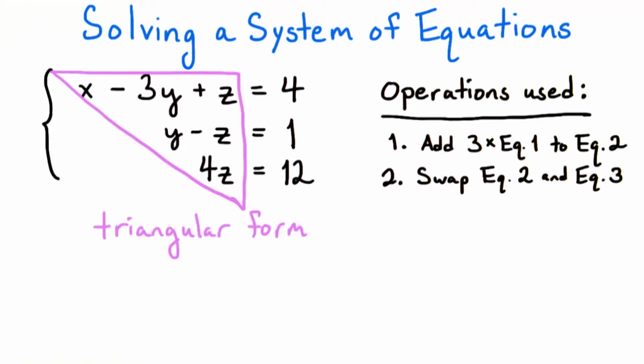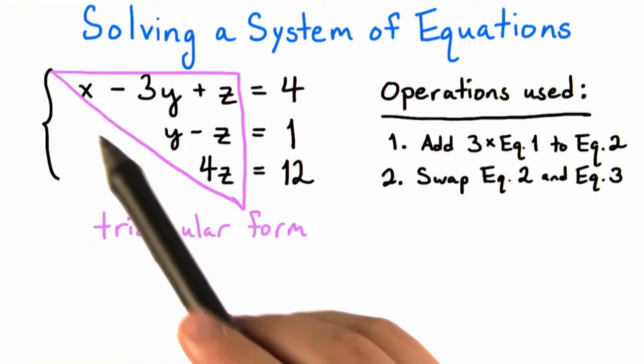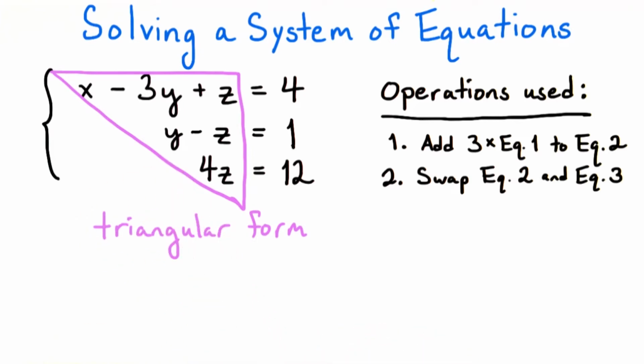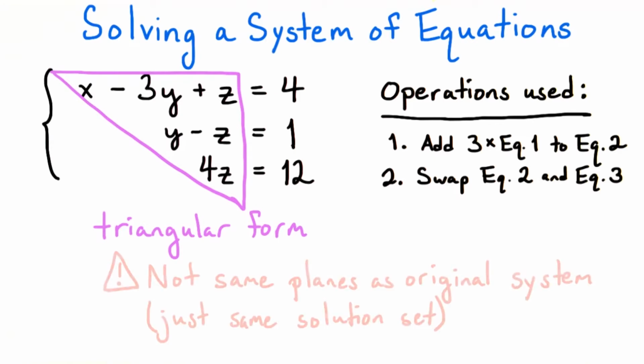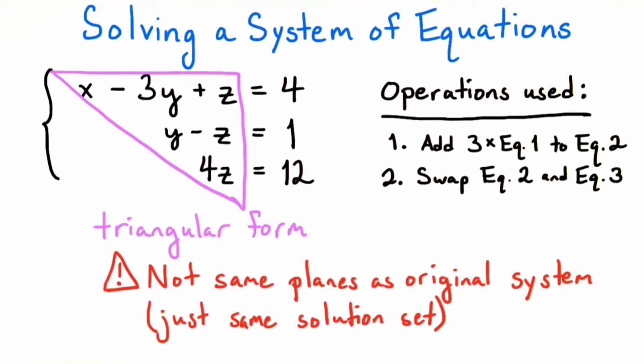Notice that our system of equations is in a special form. Each variable that appears as a leading term doesn't appear in any further equations. This form is sometimes given a special name, such as triangular form or row echelon form. In this lesson, we will call it triangular form. However, this system does not represent the same set of planes as the system we started with. By adding and subtracting equations, we do change the planes involved. However, we have changed them in such a way that the common intersections of the planes remains the same.